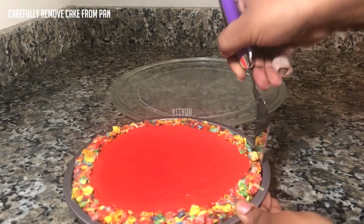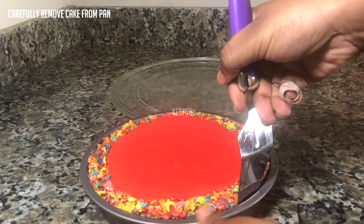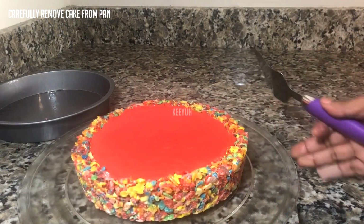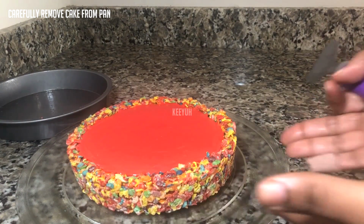After the cake is settled, you're going to go ahead and take it out of the pan. This is the reason why it is suggested to use a springform pan, because you can just snap that off and take it away, and the cake is right there in your face. But me, I was struggling to take it out of this pan, but I got it out nonetheless.